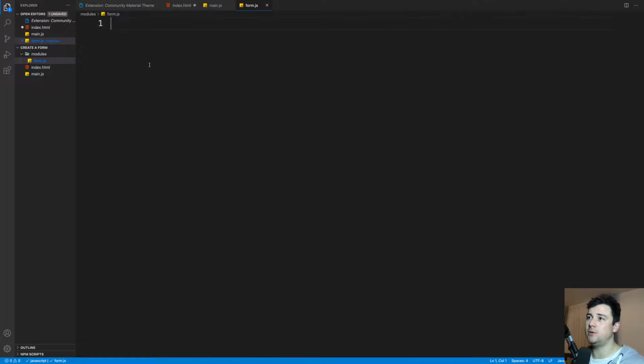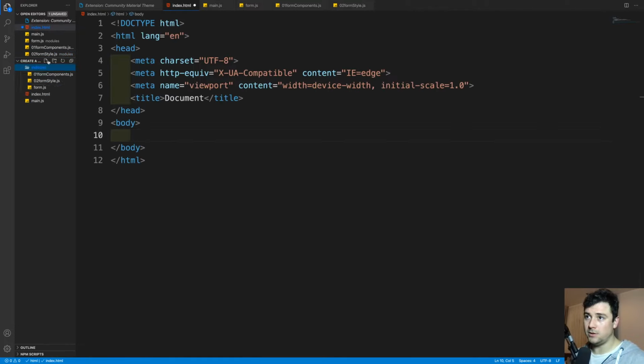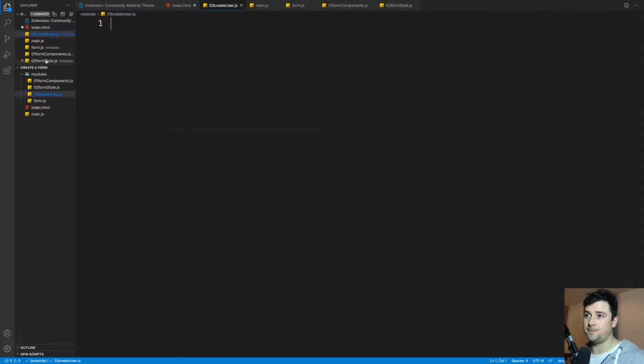And this is because our JavaScript will be immense. It will be approximately 700 lines of code. And I don't want to have everything cranked up in one place. So we're going to create one file for form. Let me also numerate them. 01 form components.js. Then there will be a second one called form style.js, and the last one where we're actually going to grab our user input. This is going to be 03 create user.js. Boom, there we go.